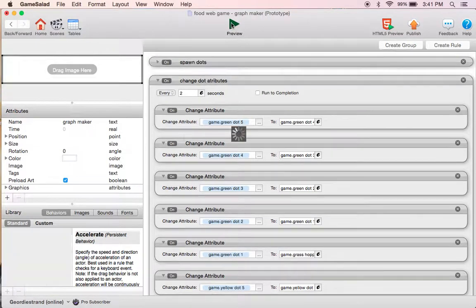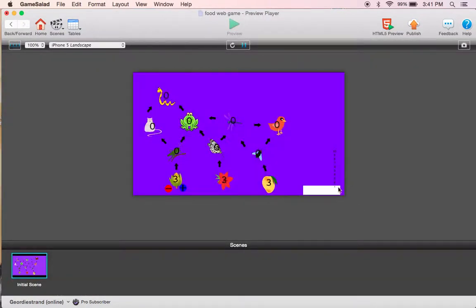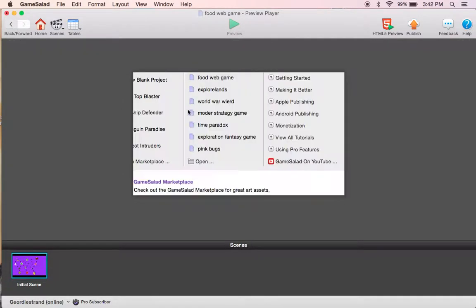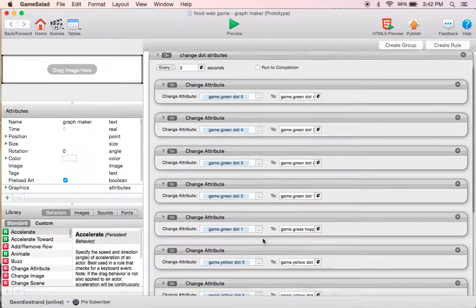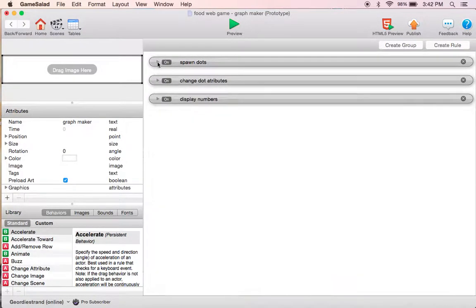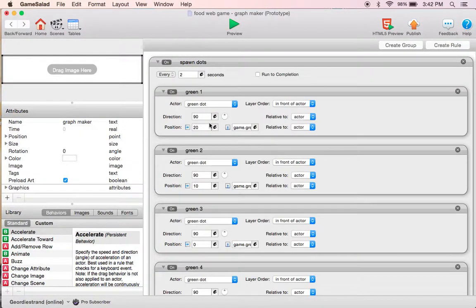As we can see if we watch. We can see, so this is dot 5, and then it goes over, and here's dot 1. So we can see that's what happens, and then 2 seconds later it becomes dot 2, so you can see the same relationship goes back, and that's how the graphing works. And then the same thing exists with the yellow, and then I tell it to spawn the dots in different places.